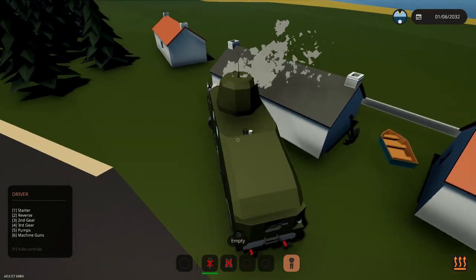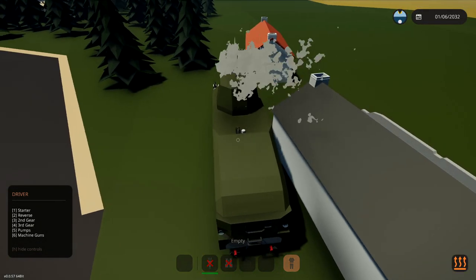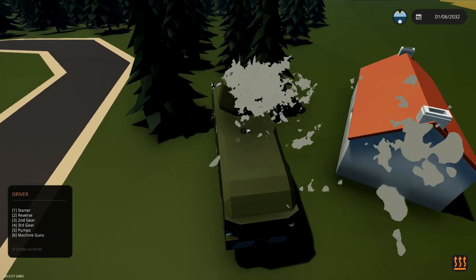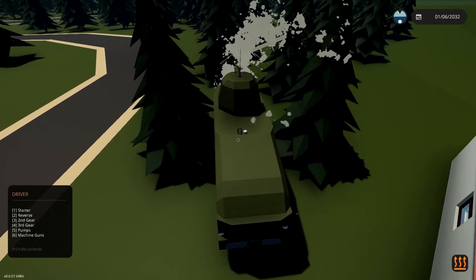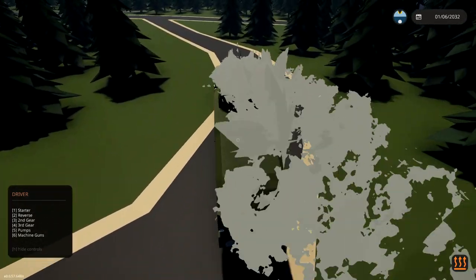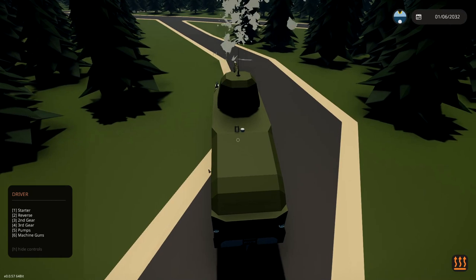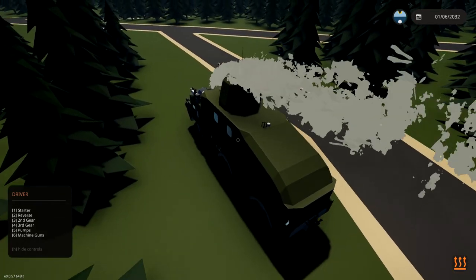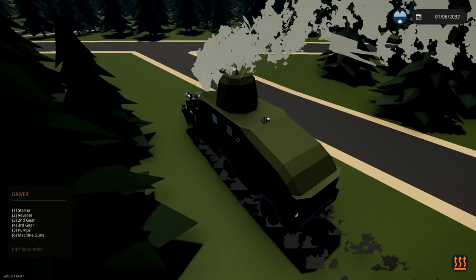Why is it automatically going forwards? Why would it do that? I'm confused. I've got no throttle over this thing. It's either full or none. I don't understand why. That's really strange. Why is it doing this?